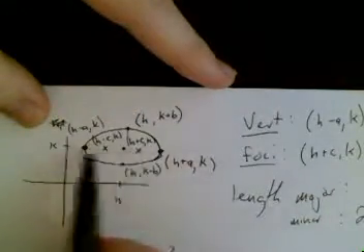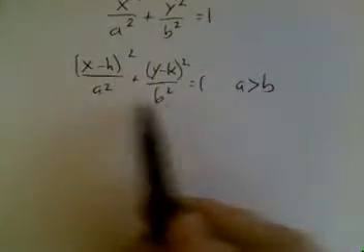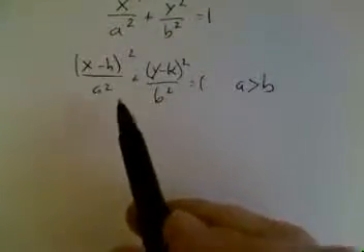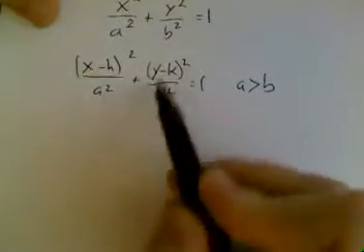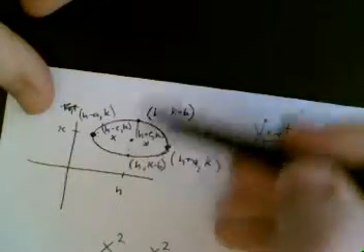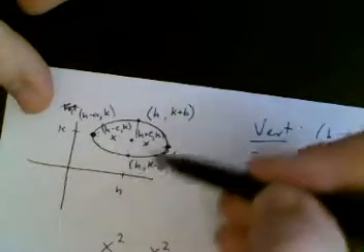If A is greater than B, then I do have my major axes here. What happens if in this equation we swap these two terms? Well, then I'm actually just going to have the equation where my major axes, because A is still going to be greater than B, and A would be under the Y value, I'd have the major axes go this way. So it would actually be longer this way.